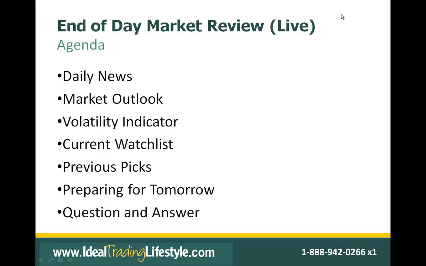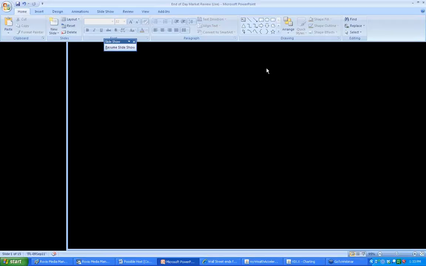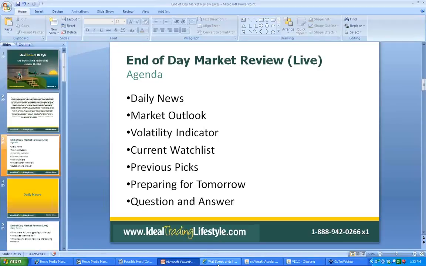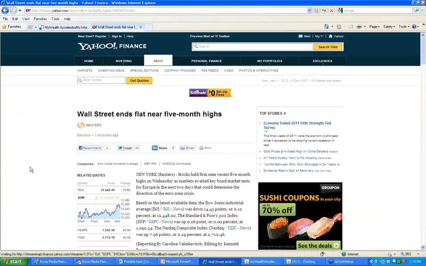All right, so I'm going to start things off here by looking at the daily news. There really wasn't a whole lot to see today. In fact, the markets ended up pretty flat. And this was after the S&P 500 kind of just gave its last little hurrah yesterday and pushed into a 5-month high. Definitely something that we enjoyed to see. It's definitely showing that the buyers are still interested in the market and they're still pushing the markets forward.